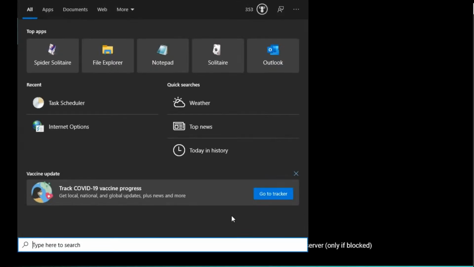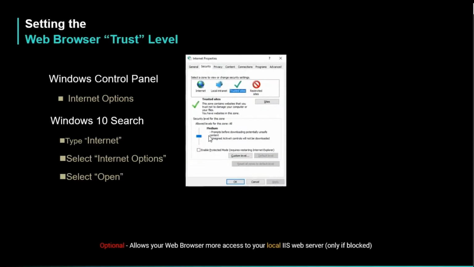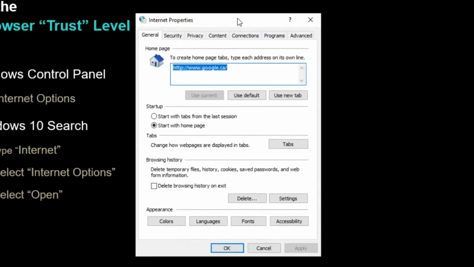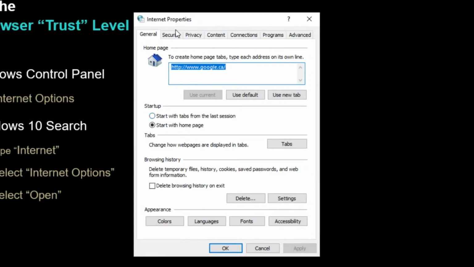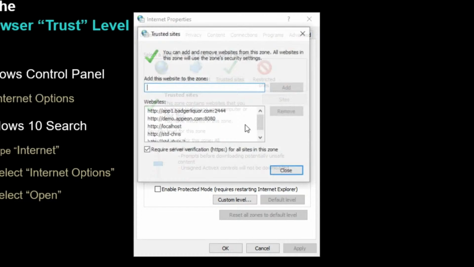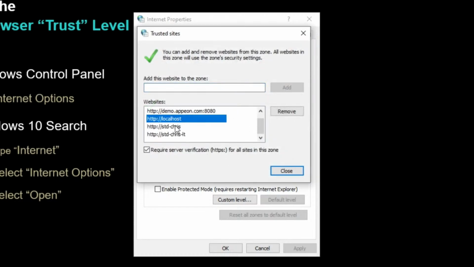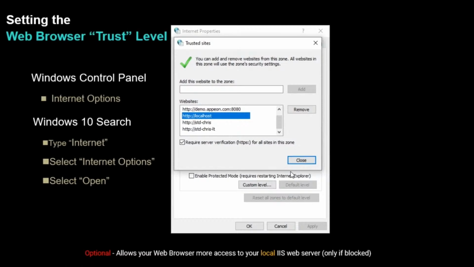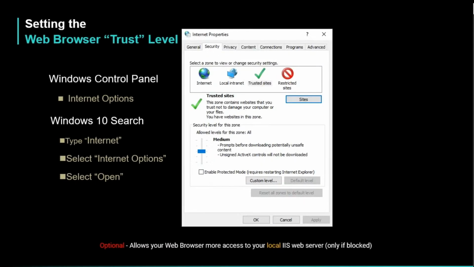So for example, here in Windows 10, I've selected the search. There's Internet Options. That brings up a dialog that looks just like I showed you there in the slide. You'll go to Security, Trusted Sites, and then if you go to Sites here, this is where you want to make sure that you have localhost there. And I would also hit this checkbox saying that this trust is also there for HTTPS traffic as well as regular HTTP traffic. And then you're ready to go.